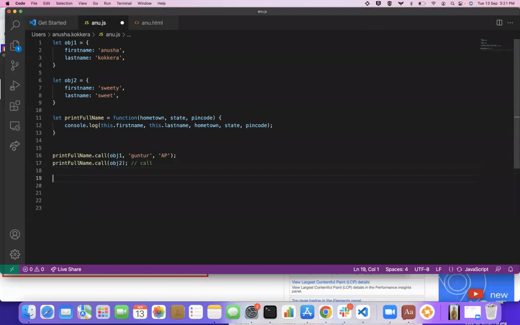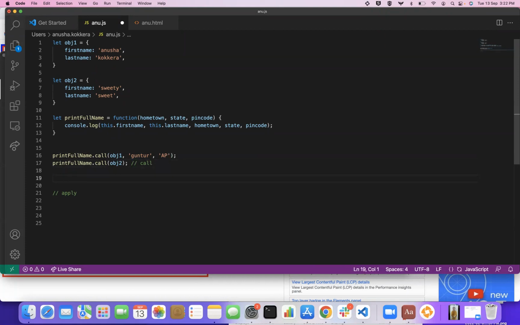Now we will talk about the apply function. Even for the same purpose we are using apply; the only difference is that the extra parameters you were passing here, like Guntur, AP and so on, you will pass in an array format. That's the only difference.